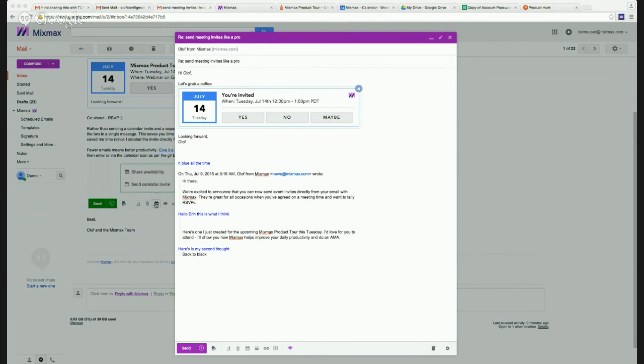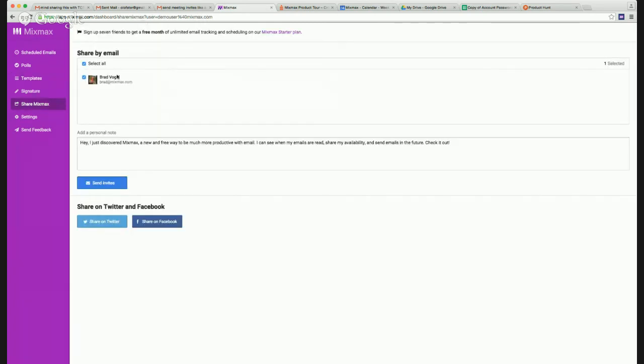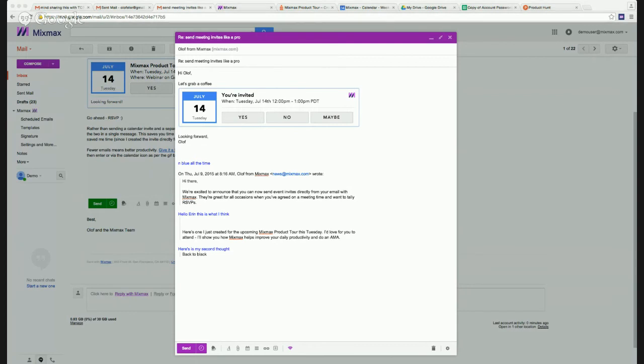Just enter an email rather than having to pick someone. So Archie's referring to the sharing menu here in Mixmax, and obviously that's kind of a test account, so there's no one really there. But as you note, there's no way to just type an email here, but these are emails from your contacts. So for the time being, there isn't, but it's something we're adding. So that's also a great ping and great validation of that.